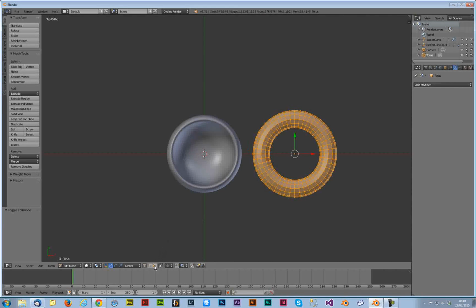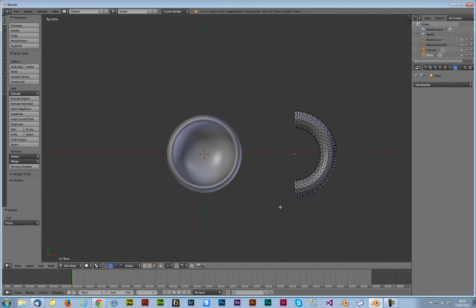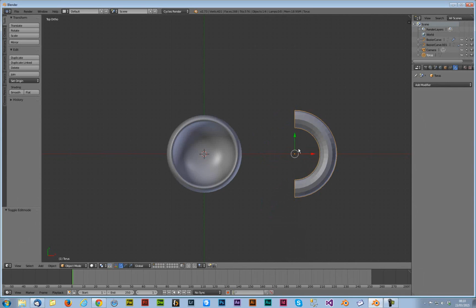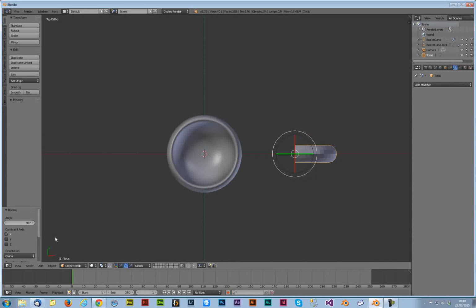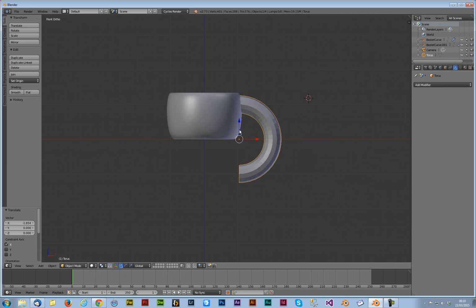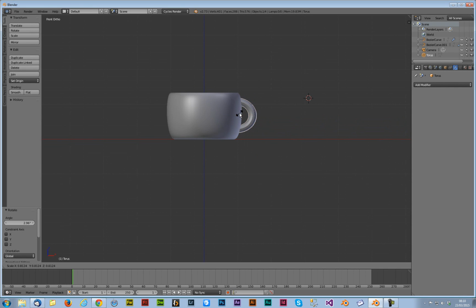So I'm just going to go into edit mode again, and I'm going to delete, just make sure we've got back face selected as well, and I'm just going to delete the faces there. That gives me half of a torus, and now I can rotate him by 90 degrees, and then I can move him into position in the teacup, scale him a bit. He's obviously too big, might scale him a bit like that as well, just for the sake of an interesting cup handle shape. Still a bit too big.